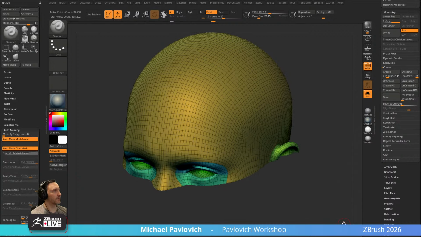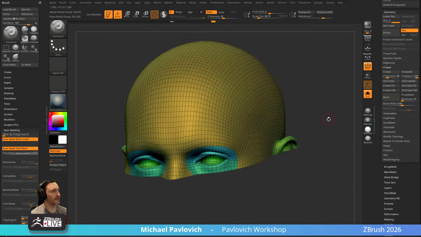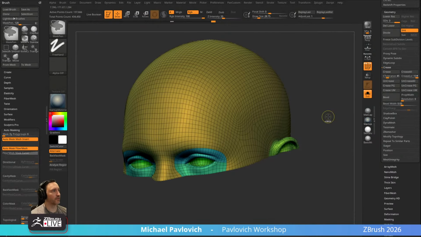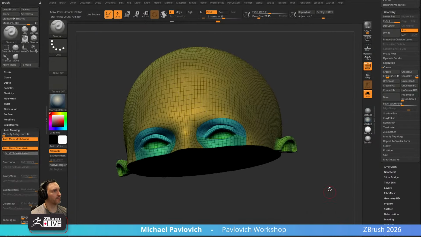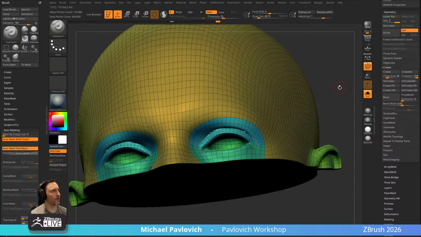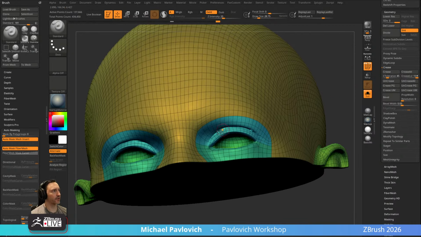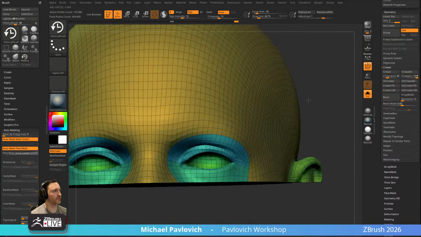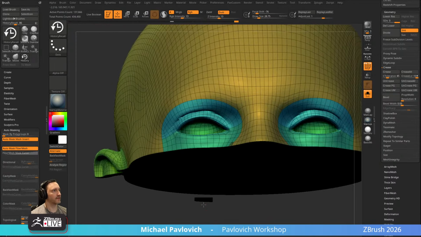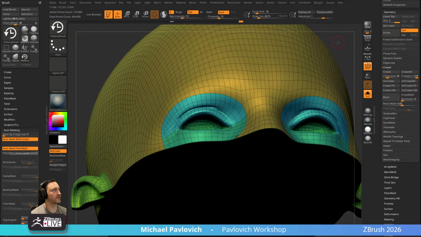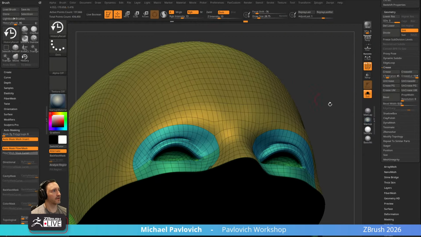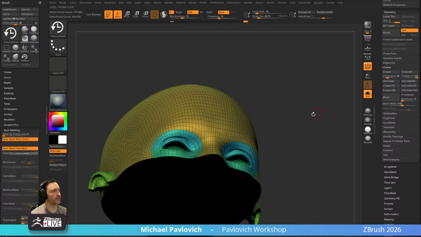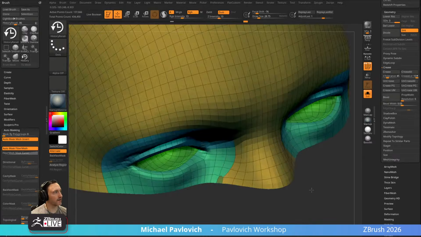And now I can go in here and say project history. There we go. Now we're starting to get that lid detail that I was so worried about. We'll do Control-D one more time, project history, and it starts to get a little bit wonky. Tap X to go out of X symmetry, hold down Shift to smooth, and then just BHR is history recall. And then you can just manually go in here and use camera projection to get that detail back. So again, just Shift to smooth a little bit, and then history recall brush. And then we'll turn X symmetry back on.